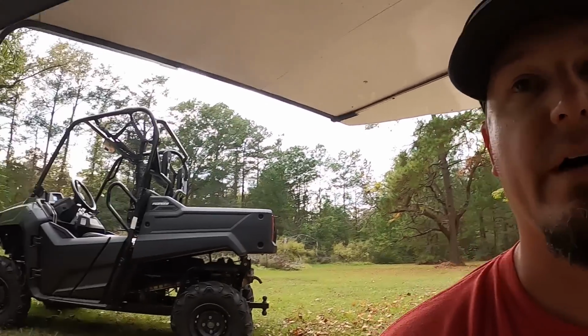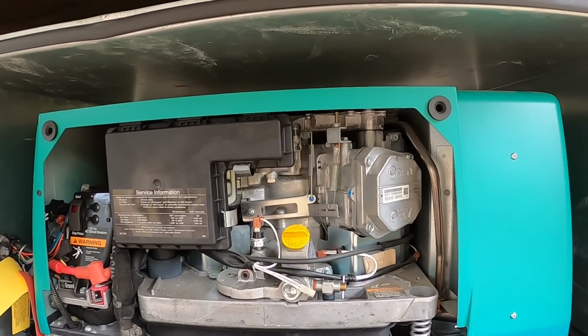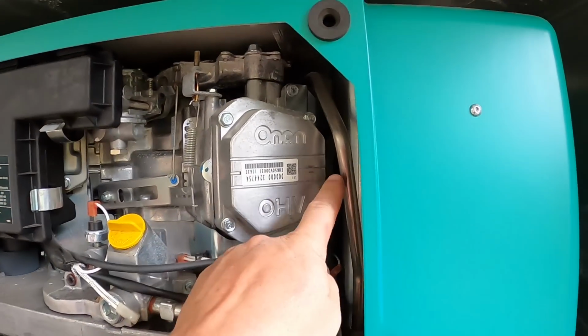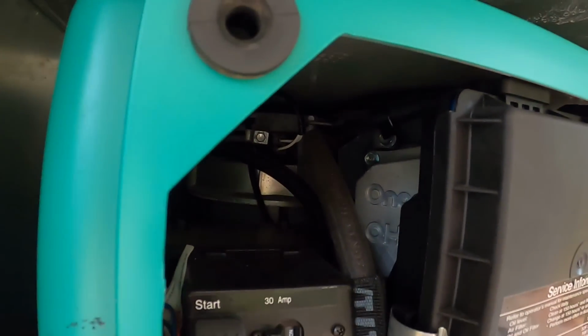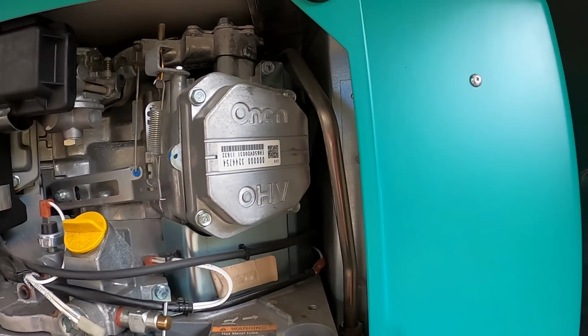But since we're in between his 150 and his 500, we're gonna go ahead and change these spark plugs. And now this is not really a hard job. It's just time consuming and hard to get to, because one is right here and one is in there. And you have to use a combination of swivels and adapters to get in there. And I'm sure Cummins sells you a tool to make this easier, but we're gonna go ahead and show you how to do it. That way you can do it yourself.